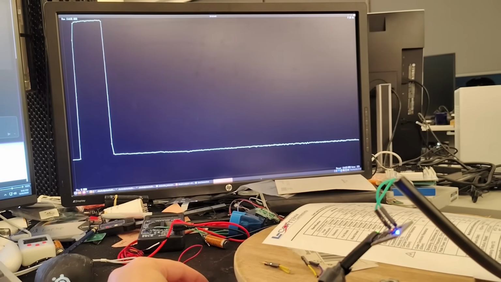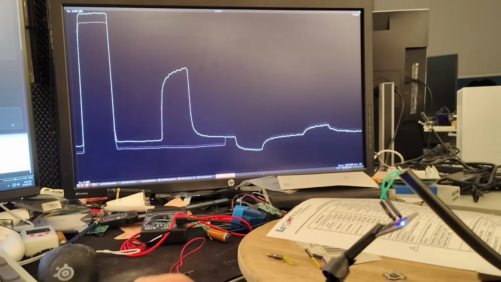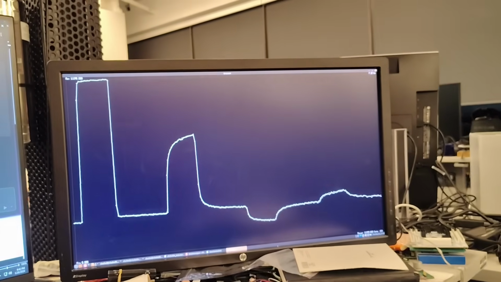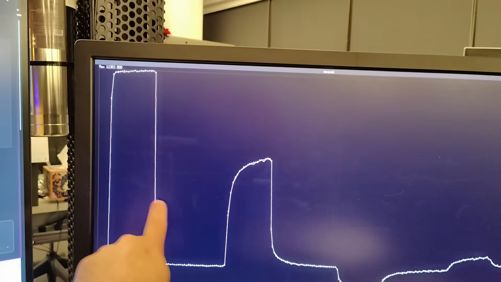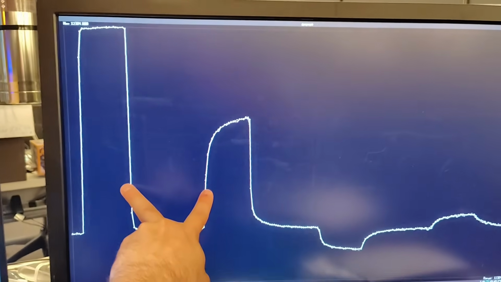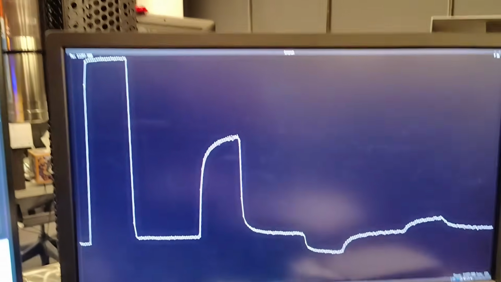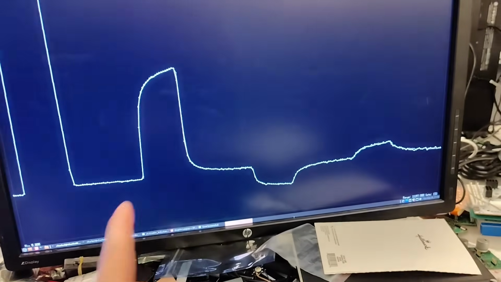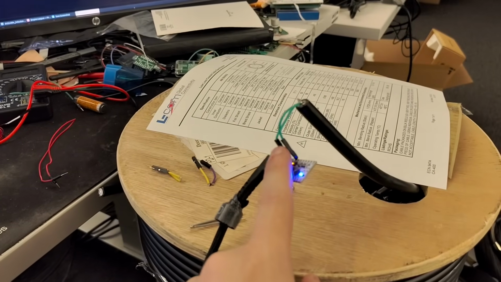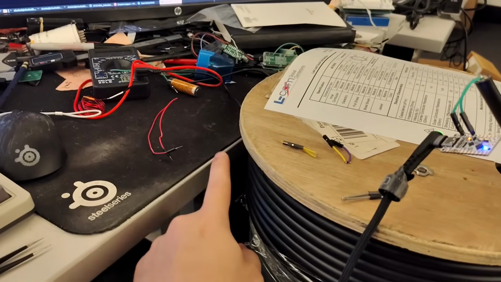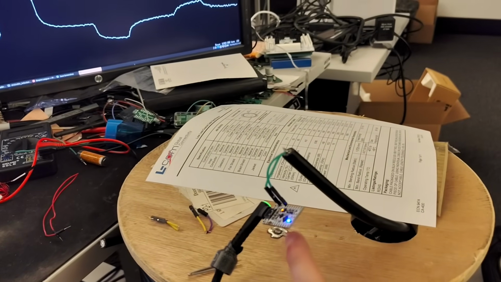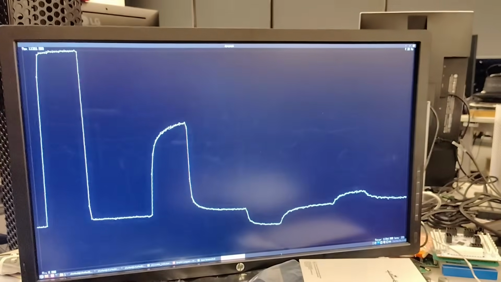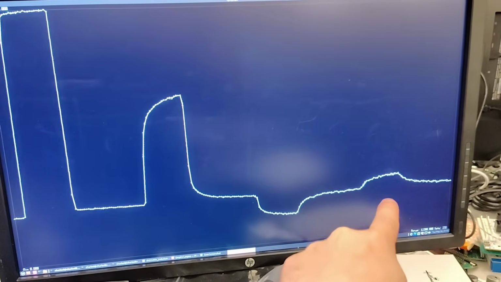And that's why it's important to always terminate your signals. Now, one of the other things that's kind of interesting to see here is we can actually see both the signal and the reflection, and we'd be able to measure the length of the cable based on the velocity factor. But we also see these other reflections, and what's actually happening is the signal is coming out of here, going down the cable, bouncing off this end, coming back, and bouncing off this end and going back and forth and back and forth. And that's what those continued pulses are.